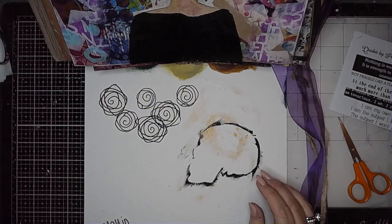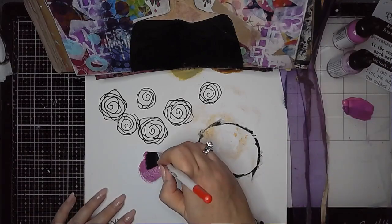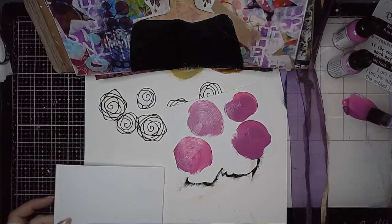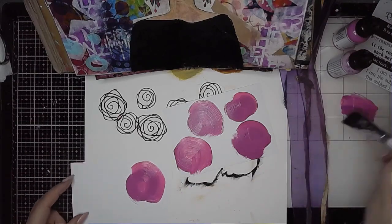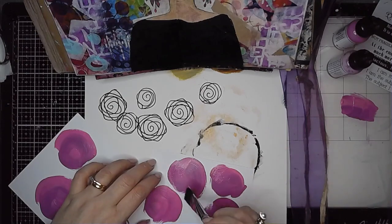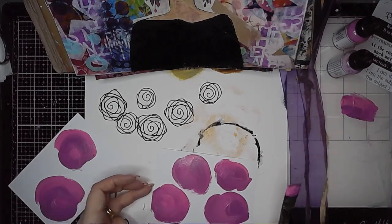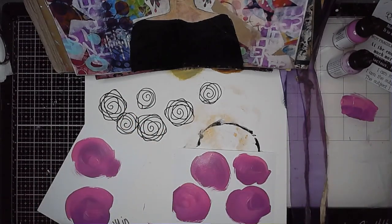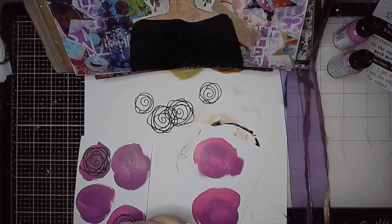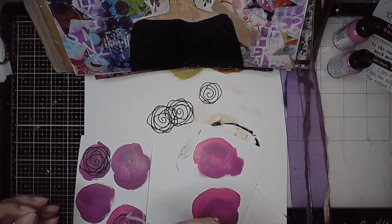So I've cut those out, and then I've just got a piece of card, and I've got some magenta and orchid, grabbed a bit of both on my brush, and I'm just sweeping some circle shapes onto the card. And then what I'm going to do is stick those roses onto the top of the circle shapes, and then they're going to be cut out and they will be stuck on.